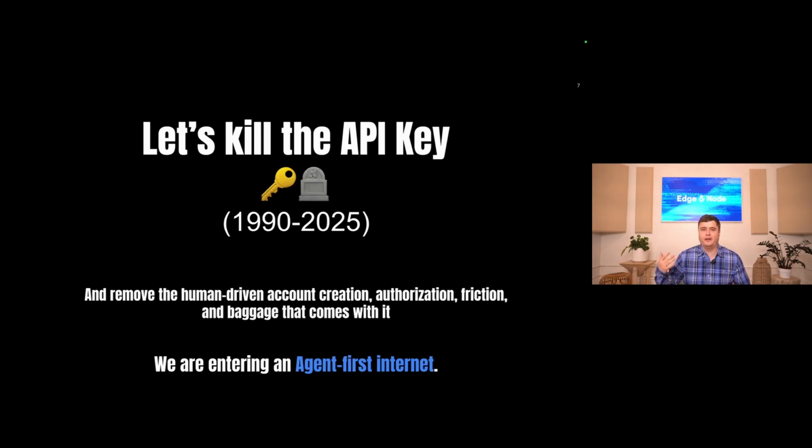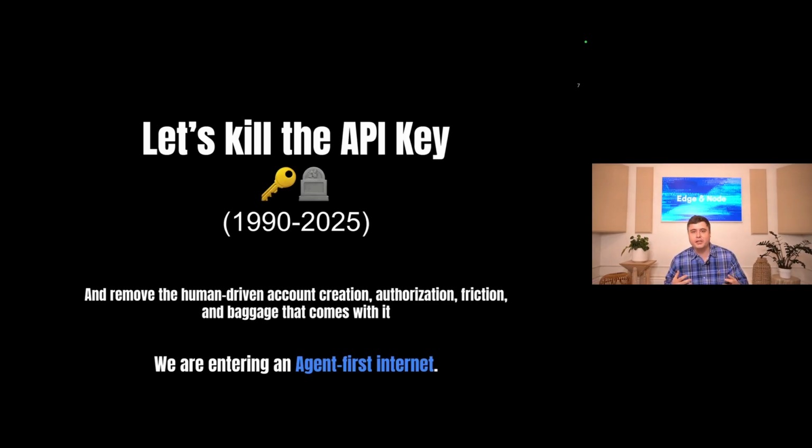Really, our big audacious goal for x402 is to kill the API key, and I like to represent it with these two emojis: API key, tombstone. The API key's had a great run. It's existed since really the dawn of web commerce and cloud services on the internet, but we don't need the API key in an agent-first model.